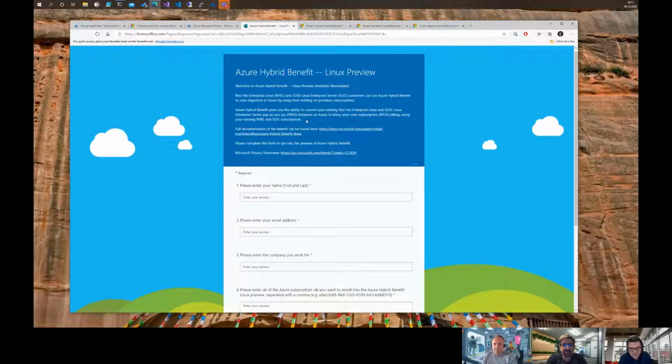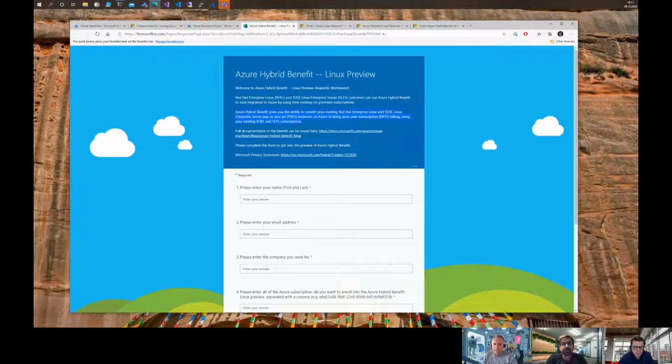Now we have the Azure Hybrid Benefit for Linux in preview, and everything is actually going around this sentence here. For example, if I'm using Red Hat or SUSE Linux in Azure today with pay-as-you-go, I'm testing something, my proof of concept, so I'm not sure what I need in the end. When I'm done with the proof of concept, I will go to another step, maybe piloting or a final productive landscape, and now I want to convert from this pay-as-you-go licensing model to a bring-your-own-license model. And this is, as I mentioned, in preview.